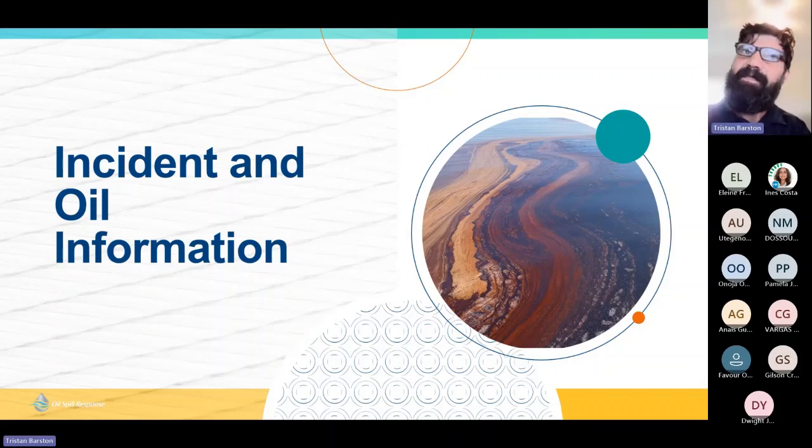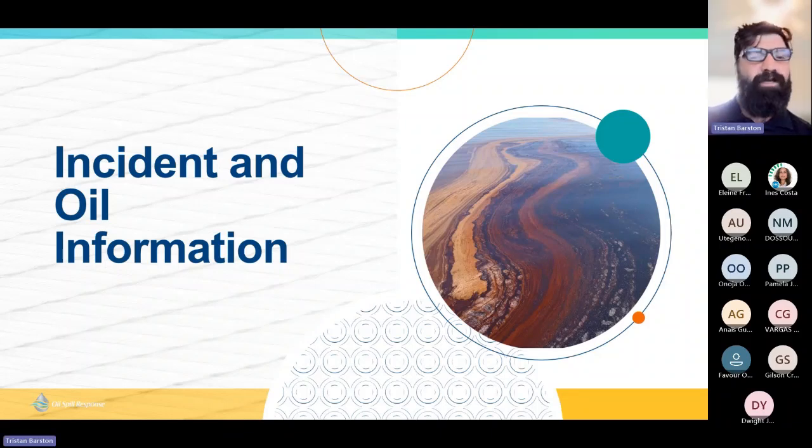And then with incident information, as we talked about in the previous slide, we can look historically at what has happened at this location before, or what's happened at other locations that carry out similar operations to us. And again, OSRL are a great resource for this. I fully encourage you to reach out, talk to one of our duty managers, talk to one of our solutions advisors about what we have experienced at other facilities.